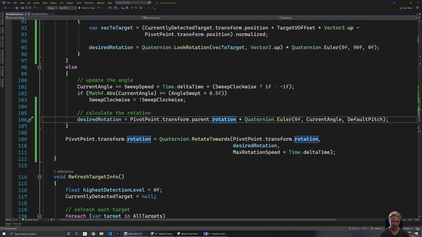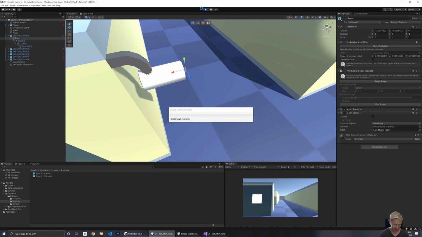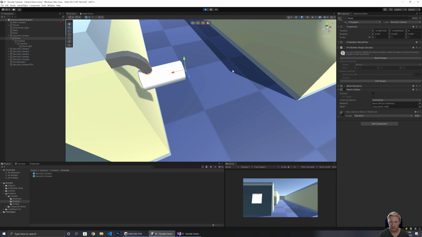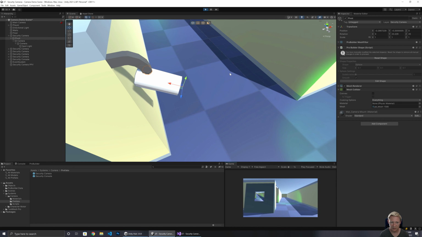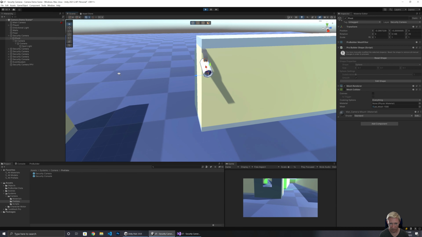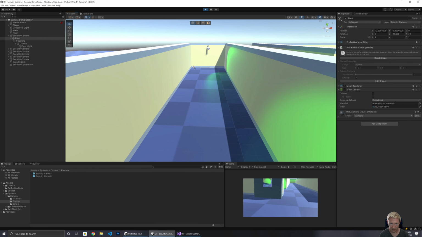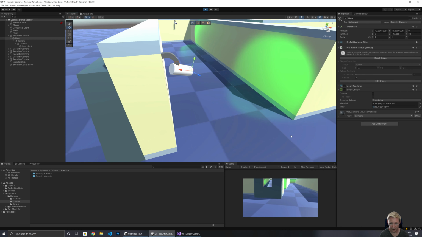So we do parents and then the local rotation so that they're properly being stacked. So we want to check and see that this rotates the way we'd expect, which it does. That's looking how we would want it to be rotating. All of those seem to be behaving correctly.